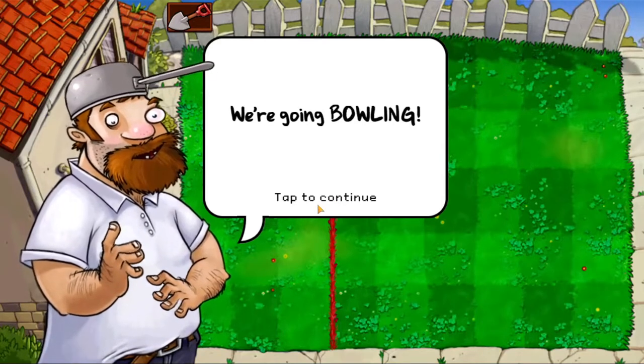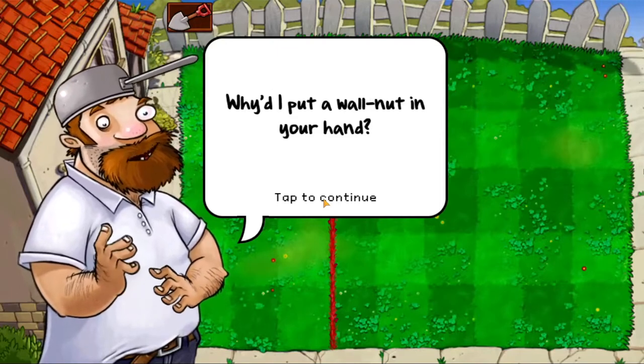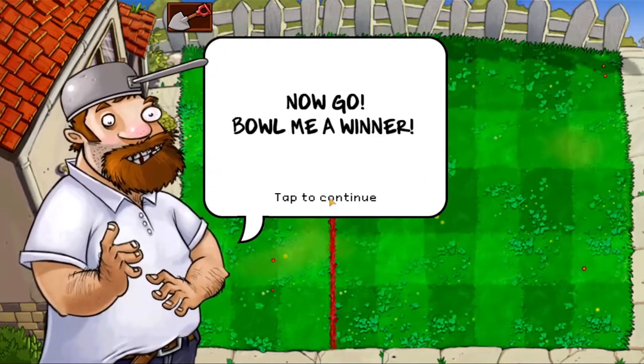Ooh, it's a bowling level. Let's do this. Here, take this walnut. Okay. Why'd I put a walnut in your hand? Because I'm crazy. Yeah, you are, dude. Now go, bowl me a winner.